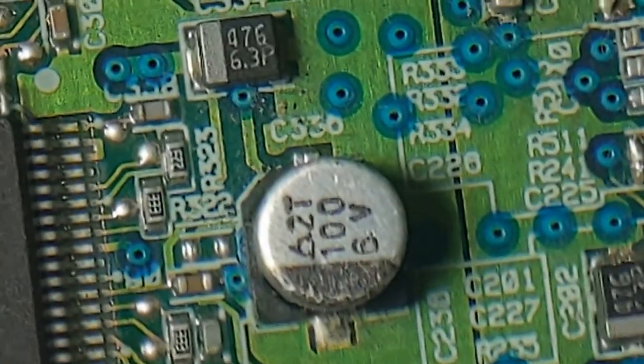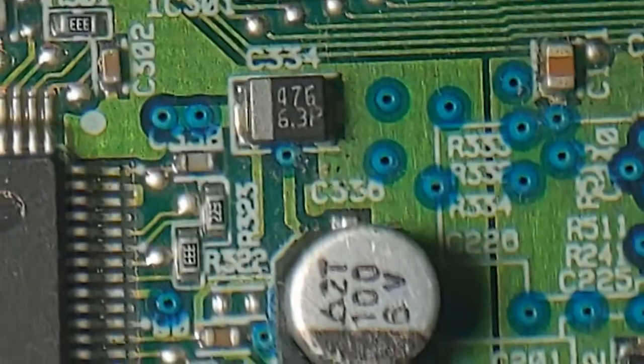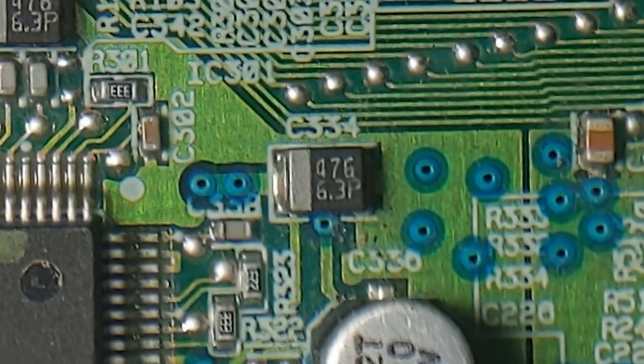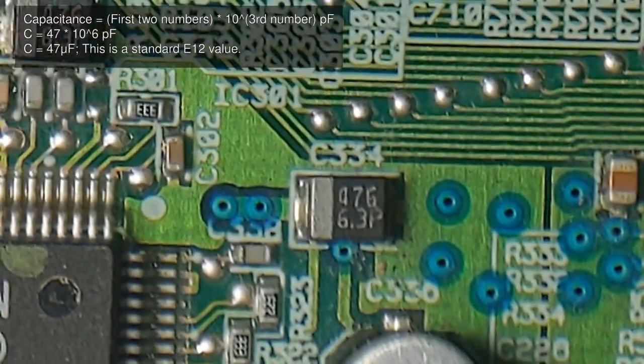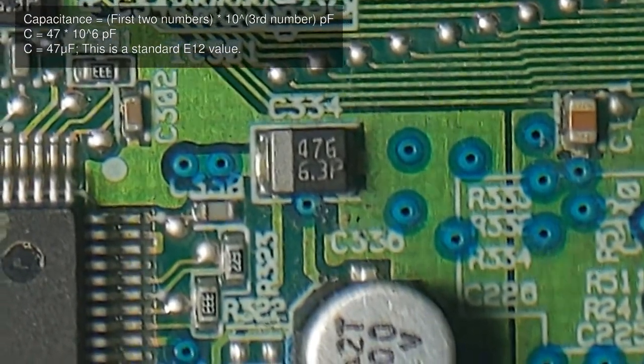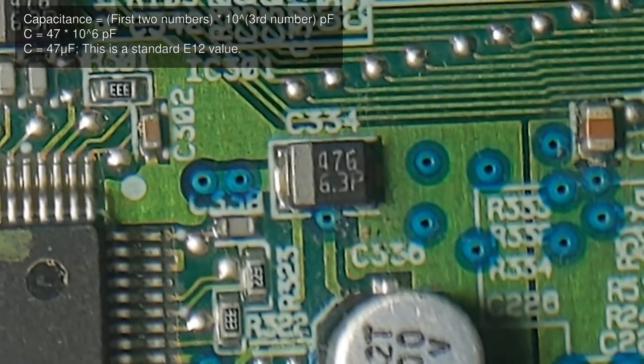If you look closely at these, there's these things. These are tantalum capacitors, and you see this one says 476. That's 47 times 10 to the power of 6 picofarads, or 47 microfarads, which I think it's overkill for.